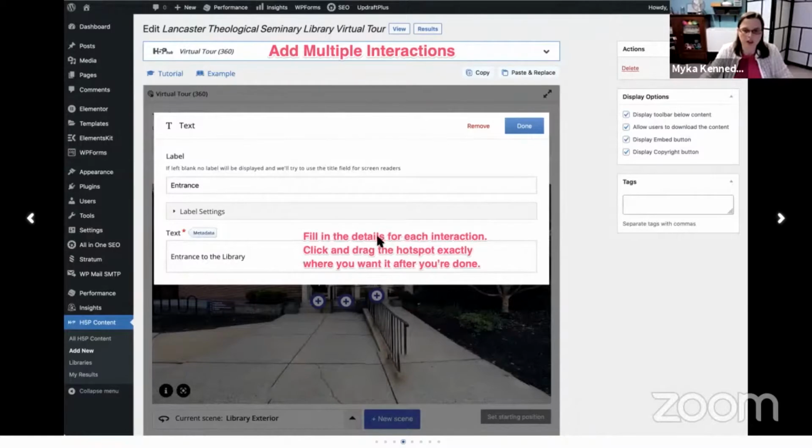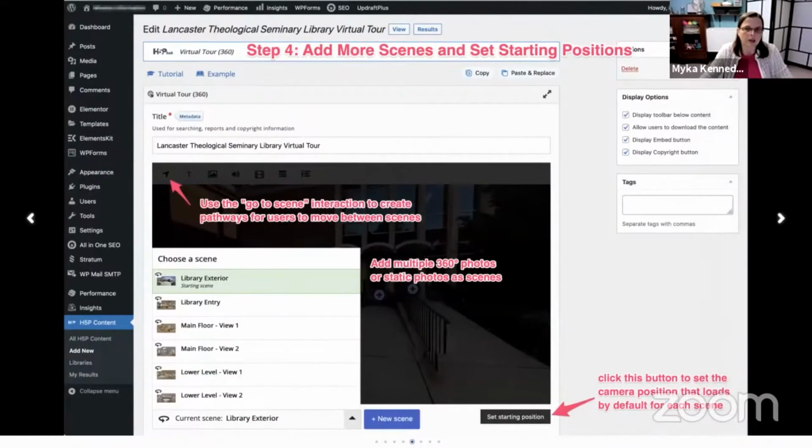But again, once you're done with your interactions, you can add more scenes, and also set the starting positions for your photos. So you can choose exactly what frame, what view you want your users to see when they first go into that scene.